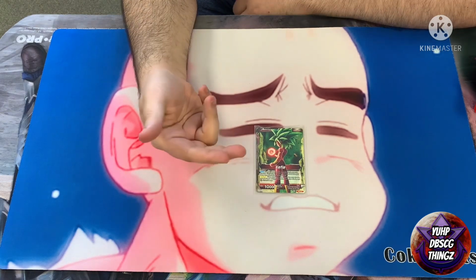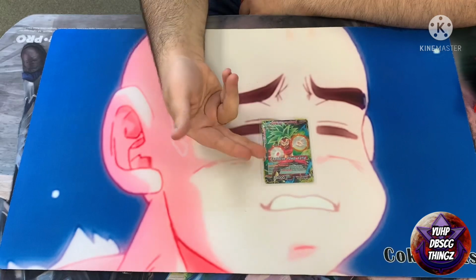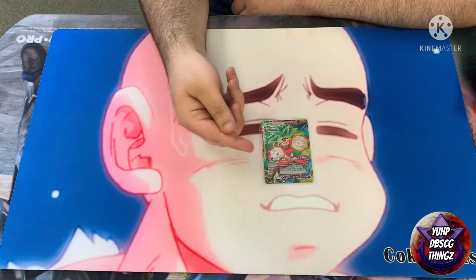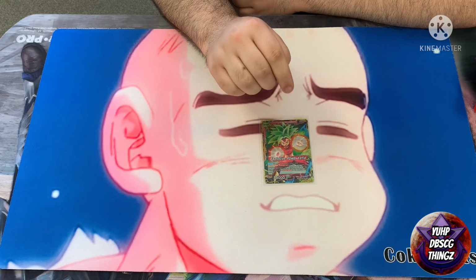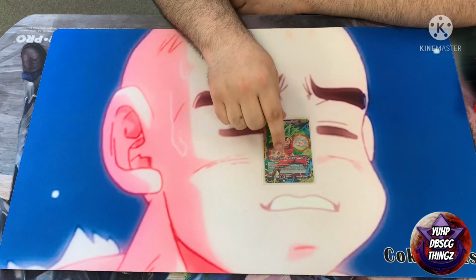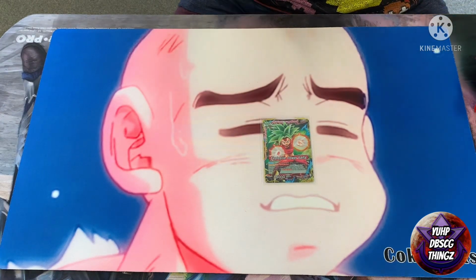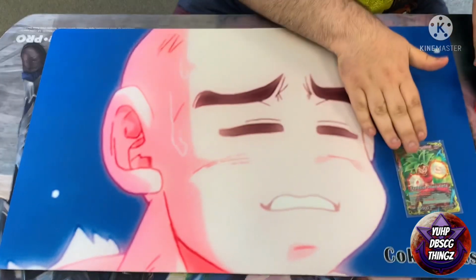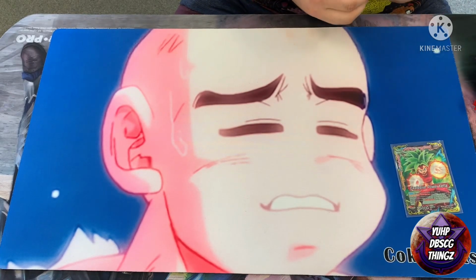Awaken at 4 or less, you can untap 2 and flip her over. Other side, auto when she attacks, draw 1. And then activate main, once per turn, you can discard a Universe 6 to give her or a Universe 6 battle card double strike for the turn, which was huge at the time. Great leader skill.